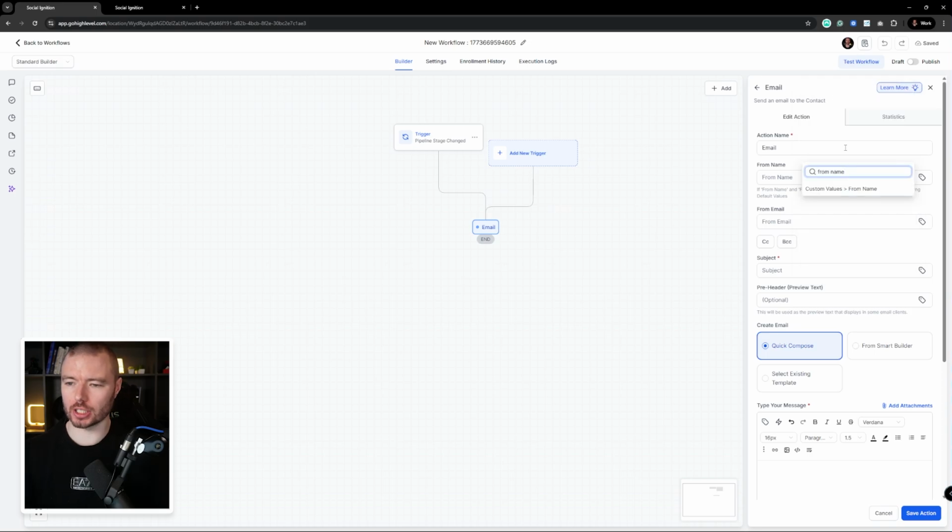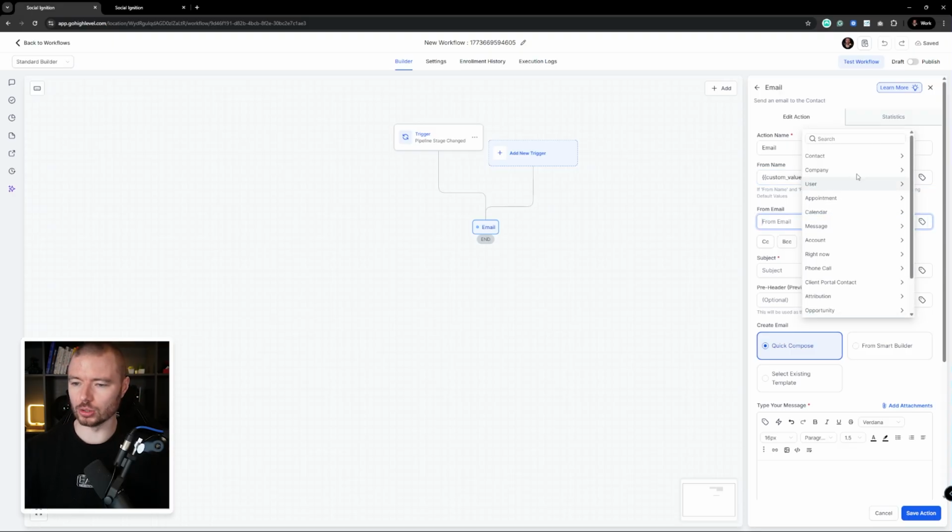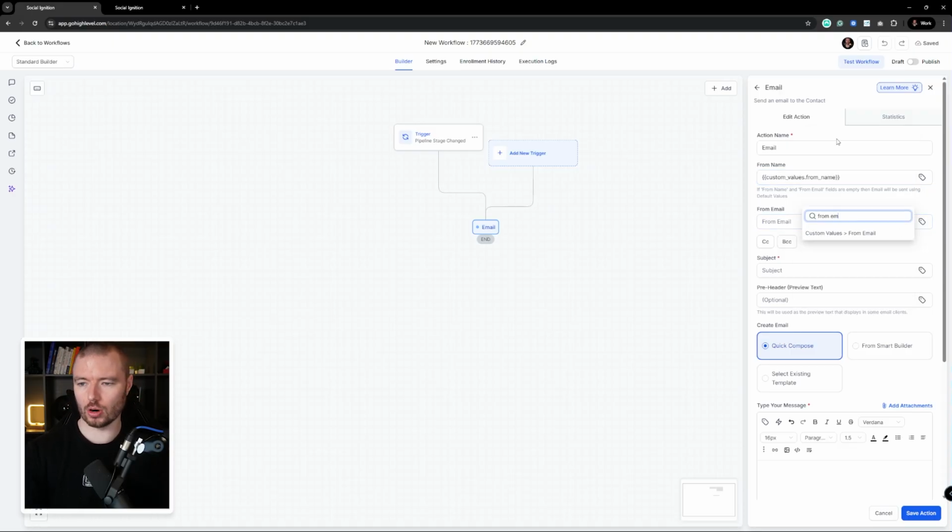This is actually a custom value. You can set that up within your settings quite simply. You could put your name in here. You can manually do that. But if you were ever to update the name that you want to have shown on your email, then you would need to manually go through each and every single one. Or you could just set a custom value, set it to be from name, and then you can go through and just update the value within the values itself. And then the same with the email as well. We also have one which is from email, and then I'm going to go through and set that into there.